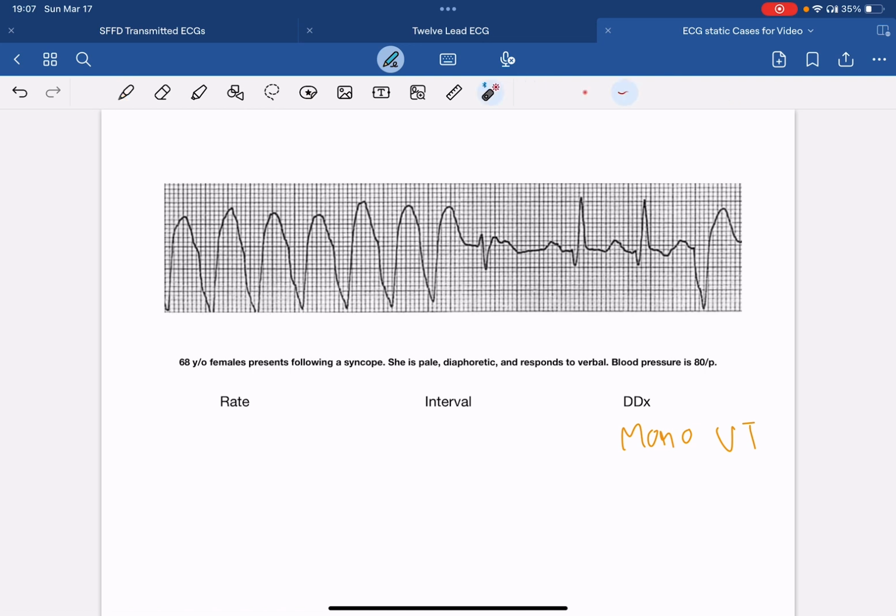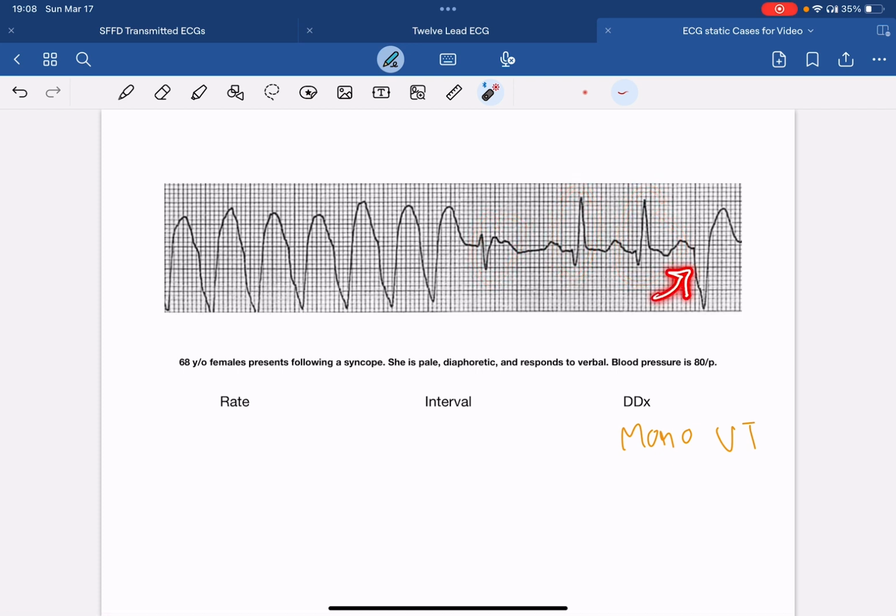Now, once we've got this little section figured out, it's time to move on to all this stuff going on right here. What we notice is that this is different from all this, and there's a reason for that. This is actually a sinus fusion beat. Sinus fusion beats are when the atria and the ventricles link up in their electrical cycle and produce something closer to the normal intrinsic conduction pathways, and it breaks this little episode of VTach.